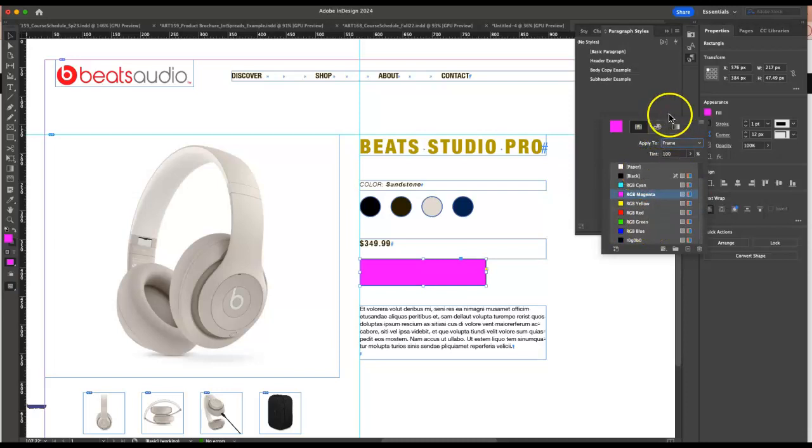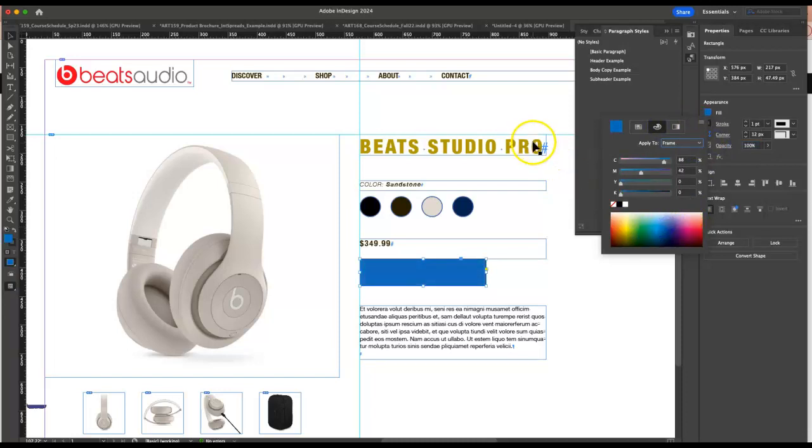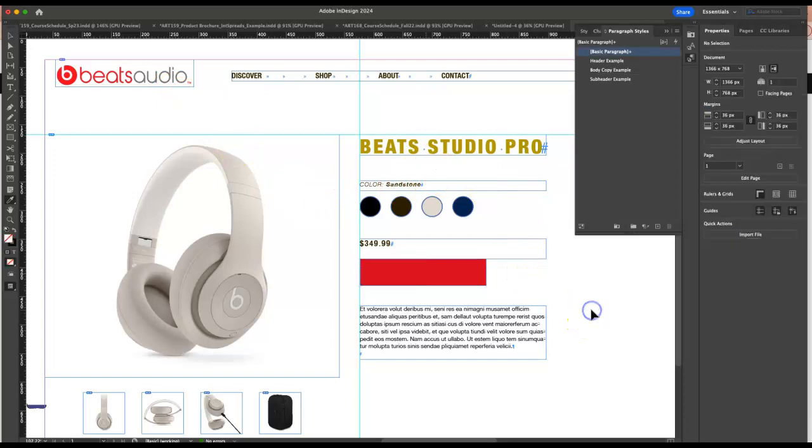back out of here, you can always go into your options and pick your CMYK here, is maybe something like this gold that I have up here in the space. So I'm actually going to use my eyedropper tool to reference that gold. That seems like a good sort of tie-in, or I could even use maybe the red here that's potentially found in some of the elements up here at the top. In fact, I might actually do that just to have it tie in.